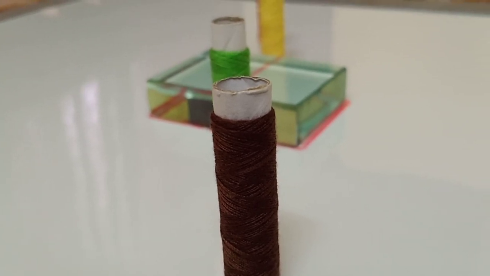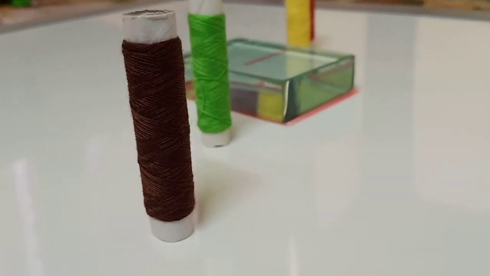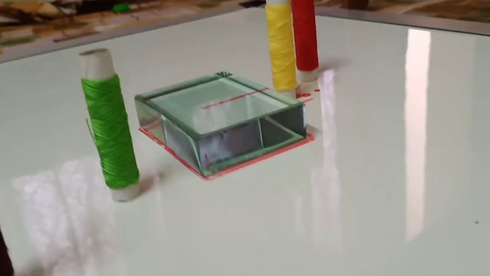Now I will keep one green thread spool to cover those images. Those images should not be seen to you. I will place another brown spool so that I cover the green one as well. So now what has happened? When you look from this side, all the four spools—these two green and brown spools and the images of the red and yellow ones—they all line in one single line when you look through this side of the glass slab.